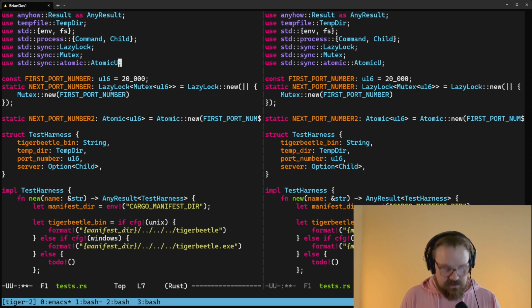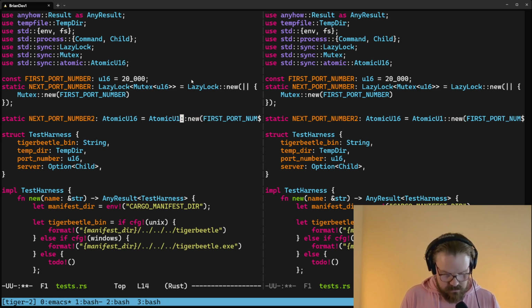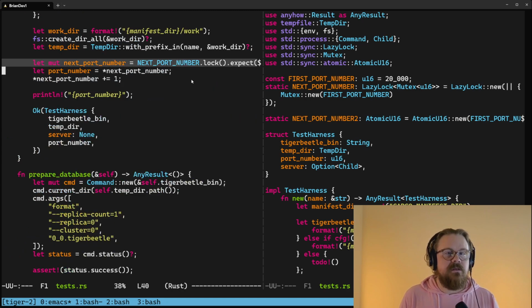So we're just going to use an AtomicU16, and this next port number 2 is now an AtomicU16. Remember, fetch_add is our method. So I'm going to duplicate this code for now.